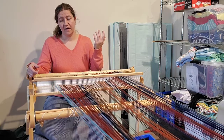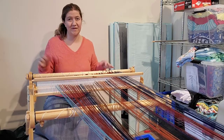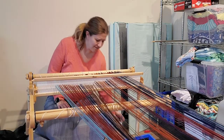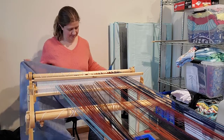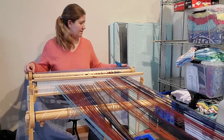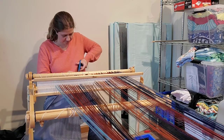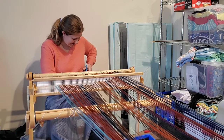Remember, we're going to wind everything onto the back beam so that as we are creating fabric and it's moving forward onto the front beam, everything comes together — because we can't move it backwards onto the back beam. That's not how weaving works. So the first thing I'm going to do is make this piece of packing material pretty much as wide as my beam. The nice thing about this material is there are really handy little holes, so I know I'm going to cut it straight.